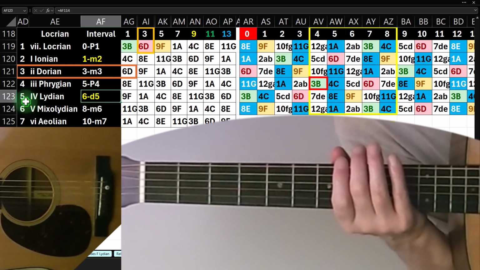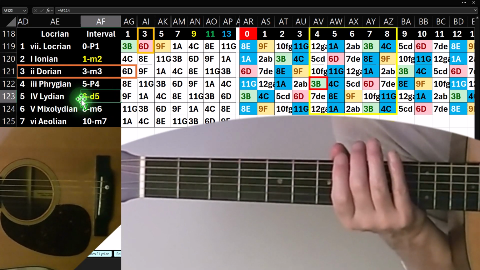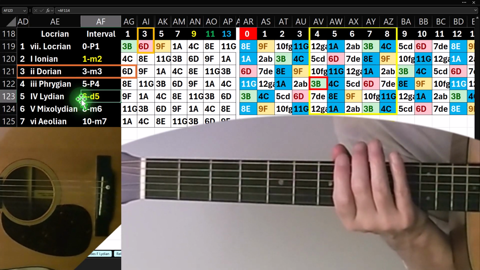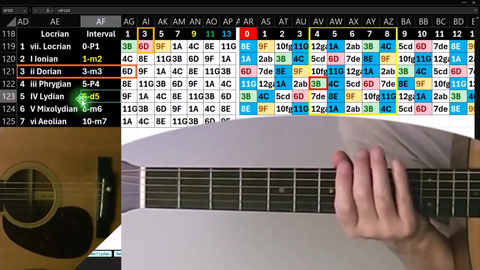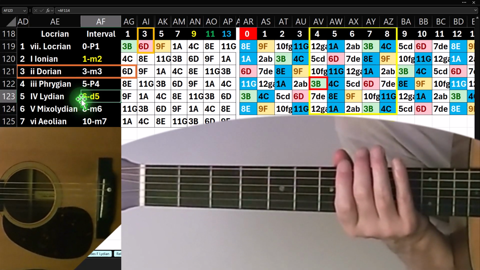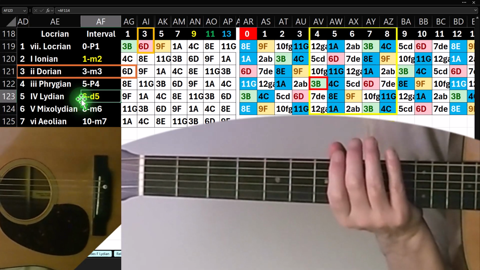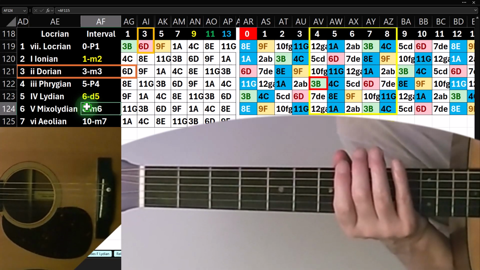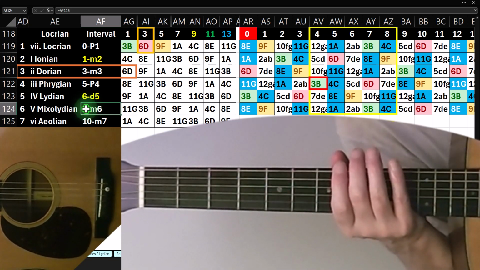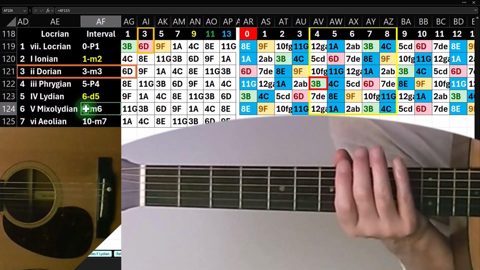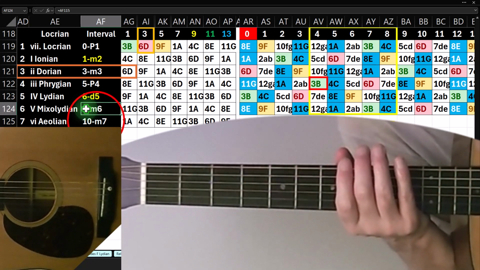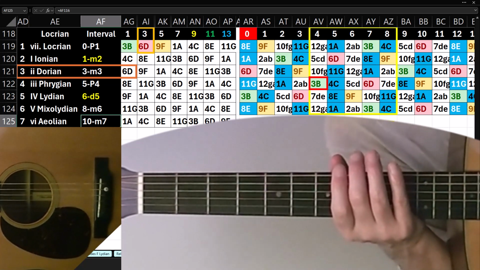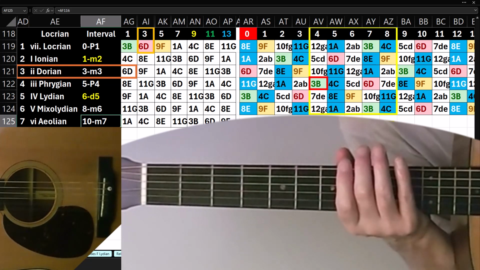And then this is the weird one. It's got the fifth, which is a 6 note away flat fifth or diminished fifth. That's what the D stands for. So that's the weird one that no other mode has, except you could say the Lydian has an augmented fourth, which is the same interval, but it's the fourth that's been pushed up instead of the fifth that's been brought down. And then it's got the 8 note away minor 6, which is what you would expect from a minor mode. The major mode would have a 9 note away major 6. It's got a 10 note away minor 7, which is what you would expect from a minor mode, the major mode having an 11 note away major 7.